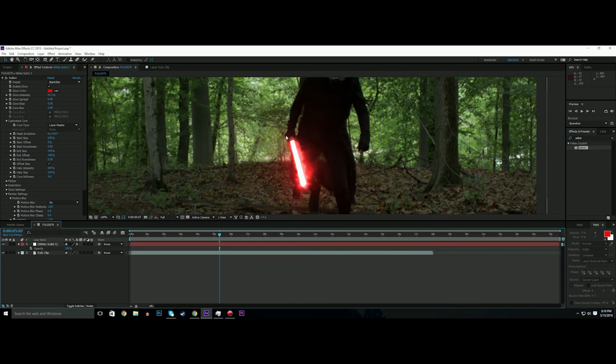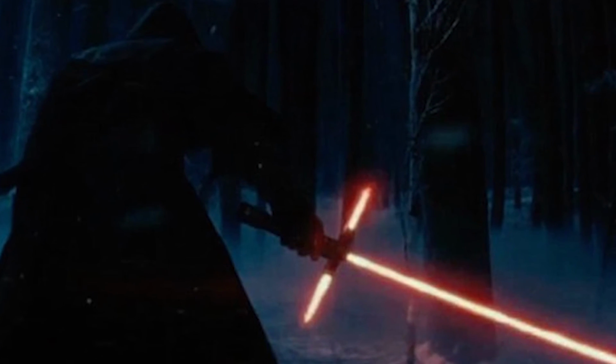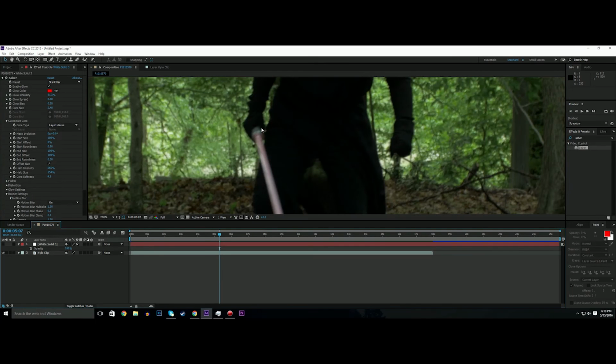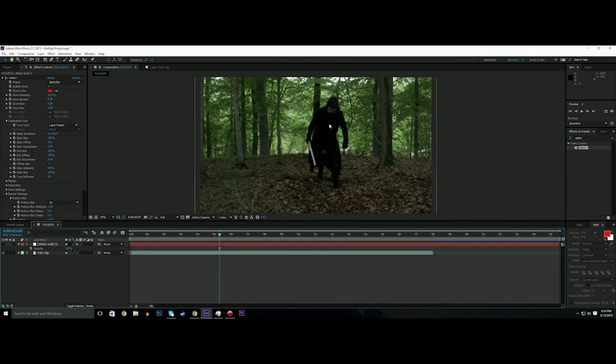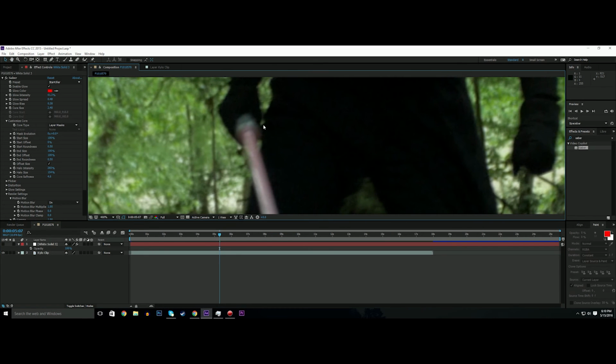Oh yeah, if you're wondering why there's no crossguard, that's actually coming. We're just taking time to make the actual prop saber for this film to use a crossguard. So this was just to get a little something out there, just to get everybody hyped for the film. But the real film that we're working on will have the crossguard right here, so no worries, guys.